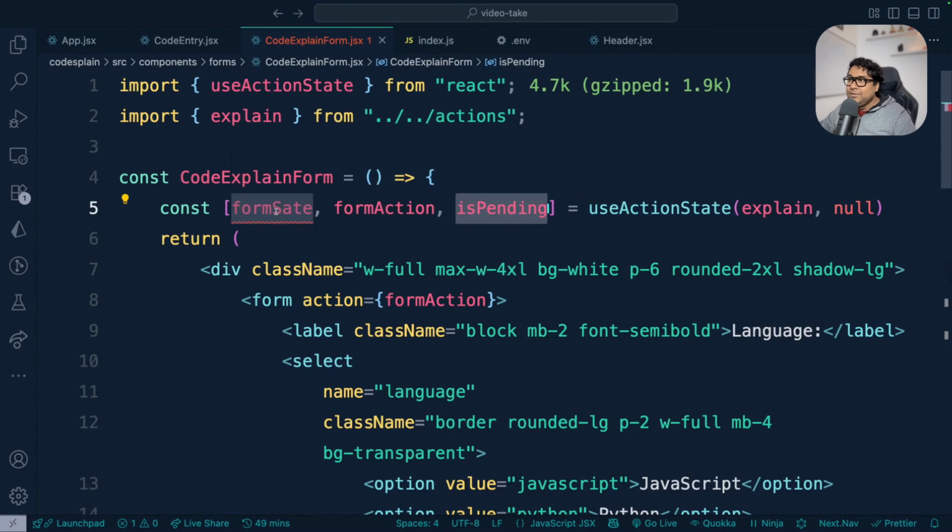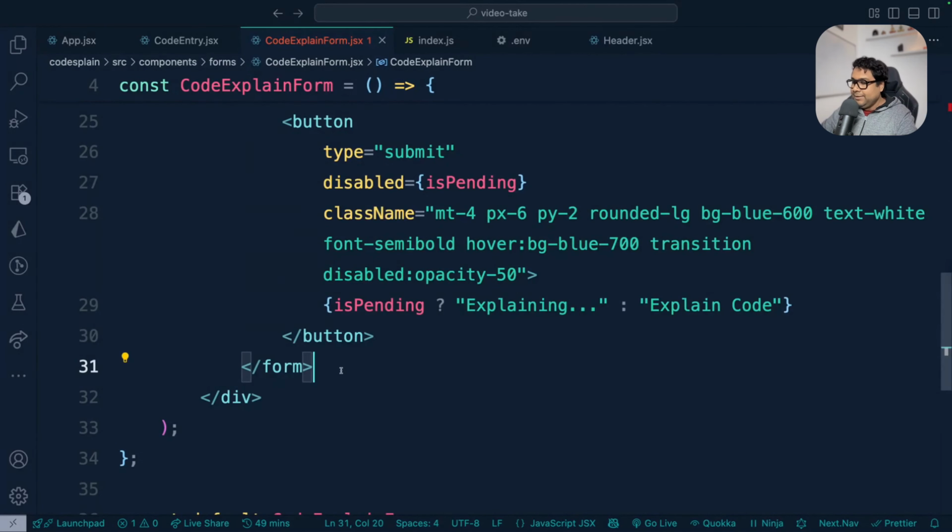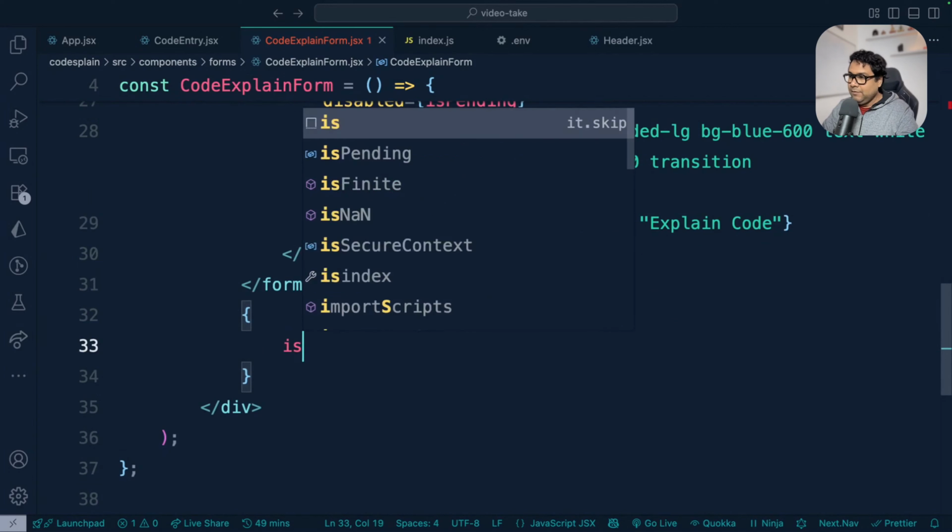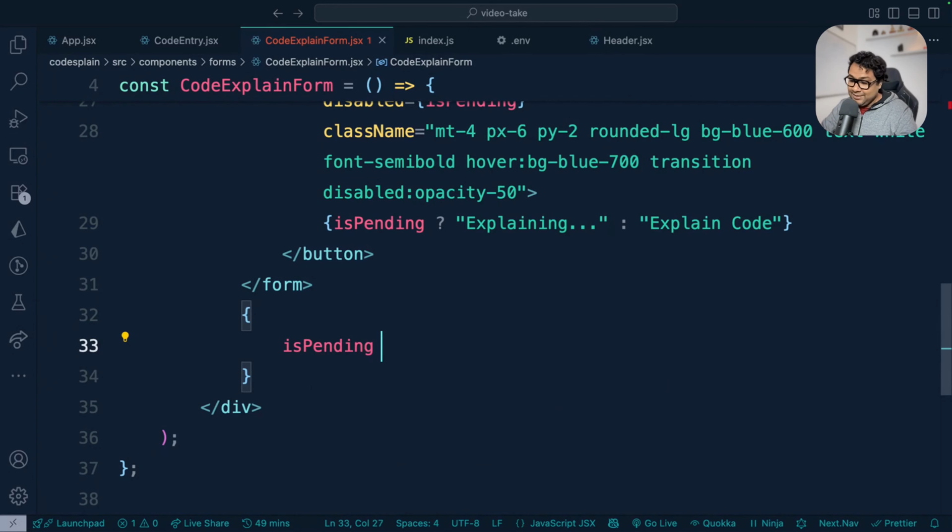Now I can do a few more things with the form state, because if the form is getting submitted or if the form is in progress, based on success or error condition, I am getting an object back. In that object, either I have the error message or I have the data. So it's very powerful, isn't it? So I can take this form state and make use of it. Let's go to the bottom where the form ends, and over here I can say if is pending, I want to give a message. Something is going on, because users should know that model execution may take certain time based on what kind of plan you have, what kind of input you have given, and what kind of output you are expecting. It might take some time.